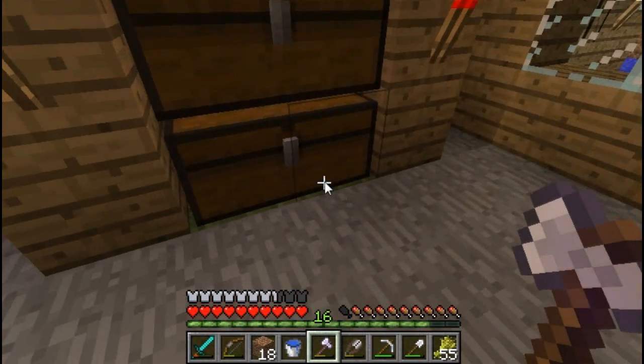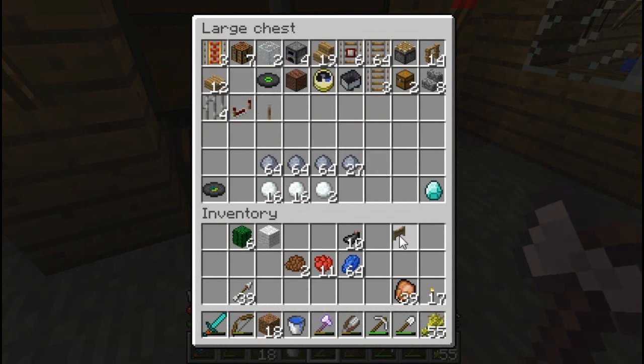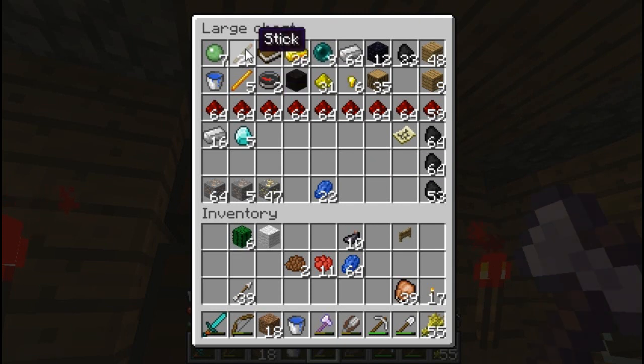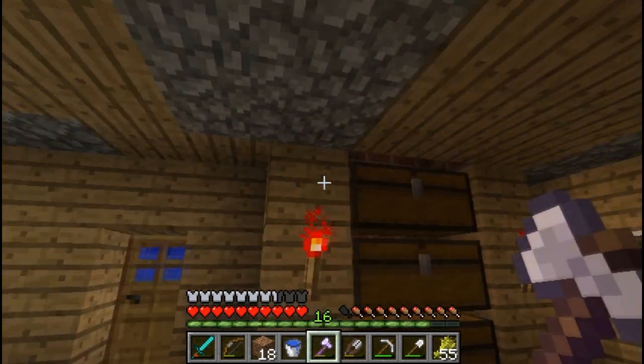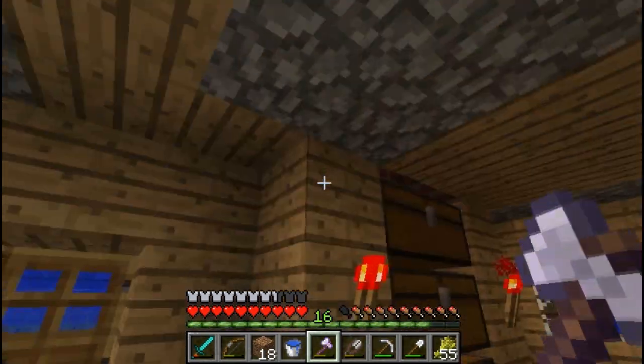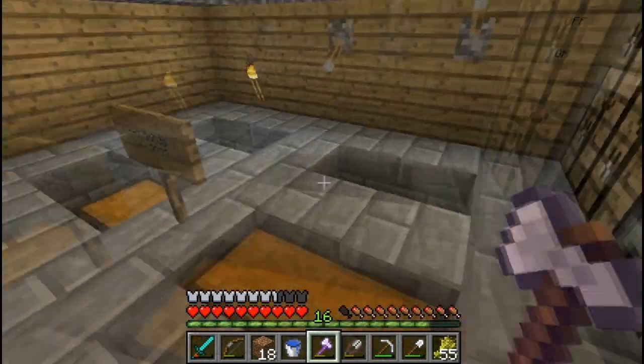Wood, because now... Oh, how many fence gates do we have already? Just one? Just one. Okay. Well, we need sticks, and we need wooden planks. We need... I'm gonna change those. Someone suggested, I can't remember who, I'm sorry, that I turn these into workbenches, so that'll be a good idea.